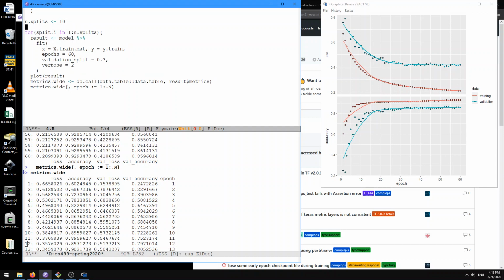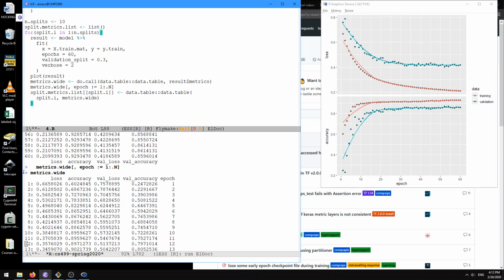Let's call it split metrics list. I'm going to initialize that as an empty list. Then I'm going to say split metrics list split I gets data.table split I, comma, metrics wide.